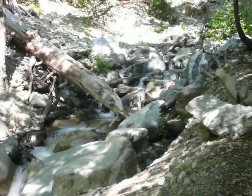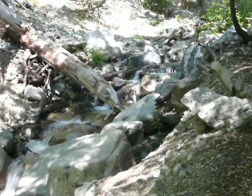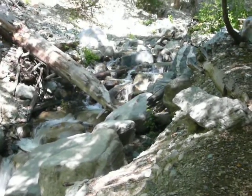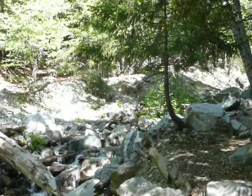That's a cedar tree — not as big as a sequoia or something like that, but that's a good-sized tree. You'd have a hard time cutting that — maybe with a chainsaw, but if you had a cross-cut saw like the old lumbermen used to use, that would be tough. Anyway, it's just a really pretty area.